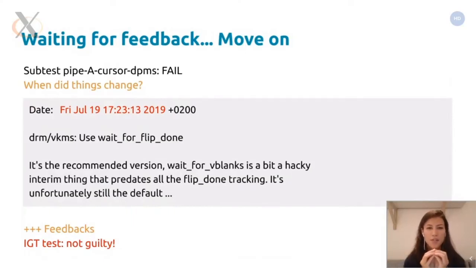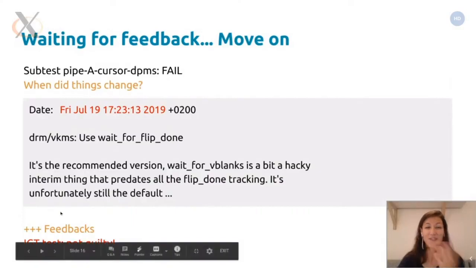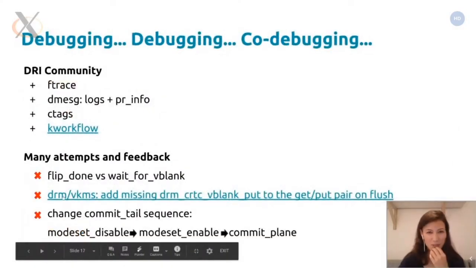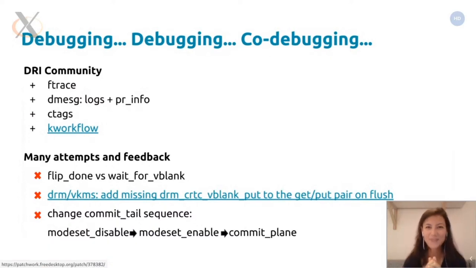Examining the Git history, I found the change, but it was correct. And in addition, I received feedback from Eric Hiller and Daniel Vetter. Thanks, guys. And I realized my second change on KMS cursor CRC was not effective, and the IGT was not good here. So, well, time to ask the community for help.